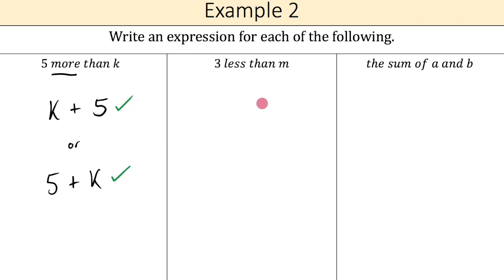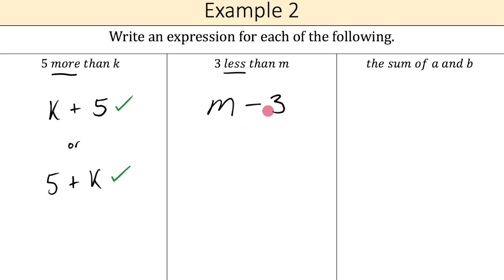So let's now look at the second question, which says 3 less than m. Now, as soon as I see the word less, I know I'm dealing with subtraction. And let's remember that the commutative law does not apply to subtraction, which means that the order does matter when we're dealing with subtraction. So we can't, like addition, just put them in any order. We have to make sure that I put my 3 and the m in the correct position here. So if it's 3 less than m, that means I'm starting with m and subtracting 3 from it.